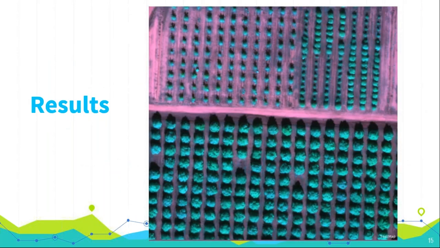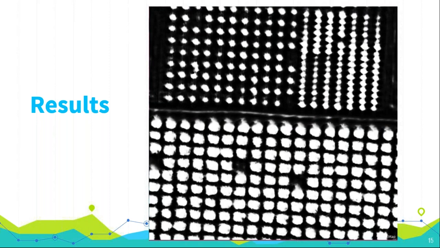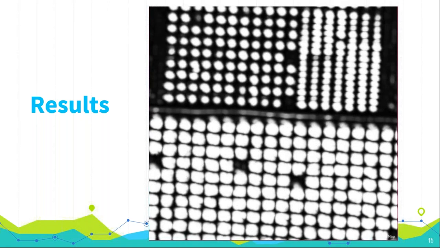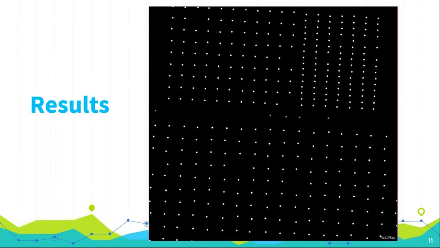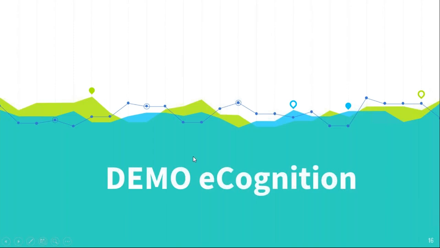That was a short introduction to the CNN. We obtain results I will also show inside the software. We start with an RGB composite of red, green, and near infrared bands, then we obtain a heat map of probabilities of a single pixel being a tree — between zero and one, with one being the highest probability. We then make basic refinements: filter the results and find the local maxima for each blob that represents a tree. In the end, we get the prediction of where a tree is and can further use this information to delineate trees. I'll now switch to the eCognition software.